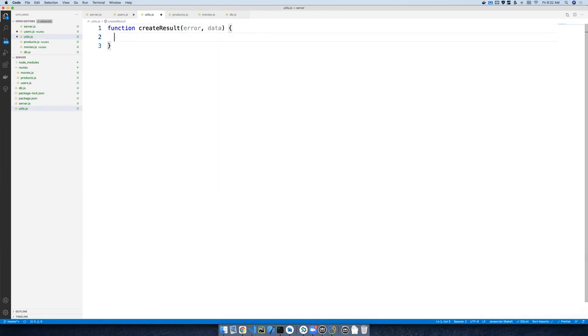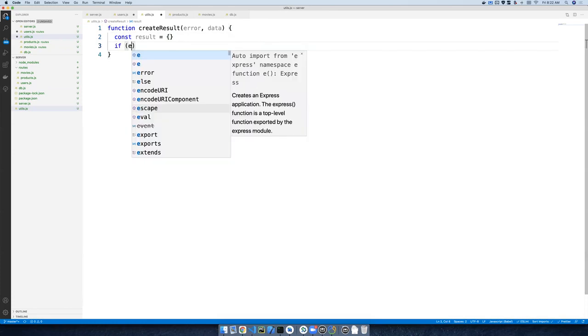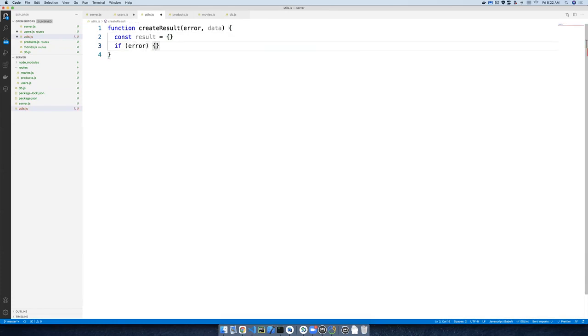So right here, hopefully we are going to go back and say const result is equals to an empty object, right? If error, means if there is an error, we are going to say result of status, which is going to be an error, and result of error is equals to error.